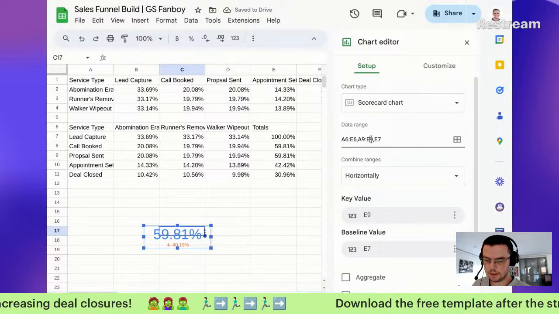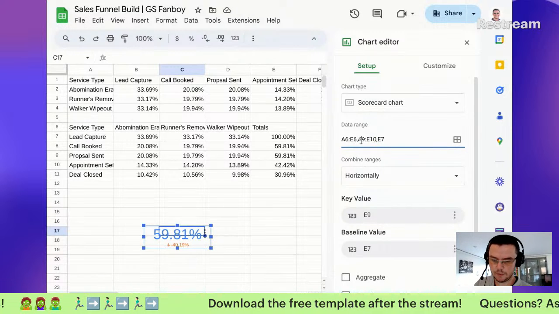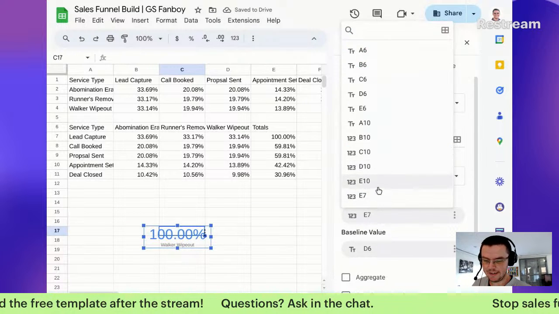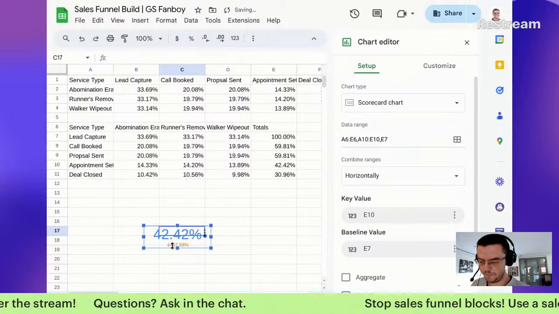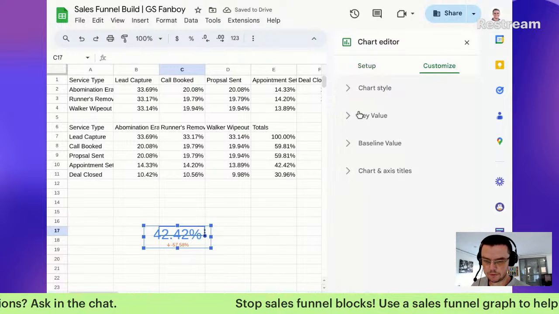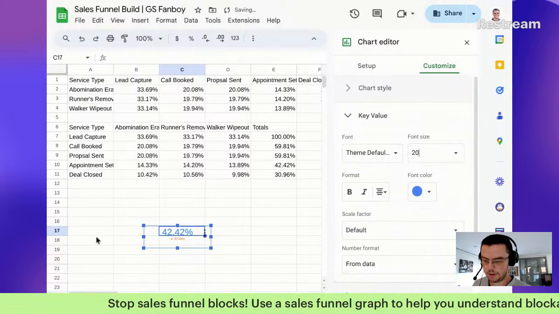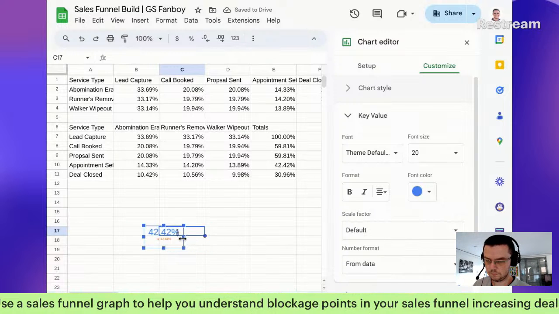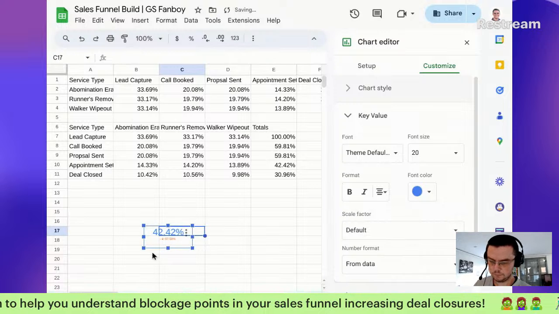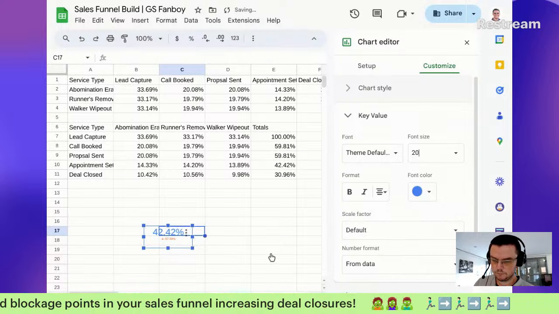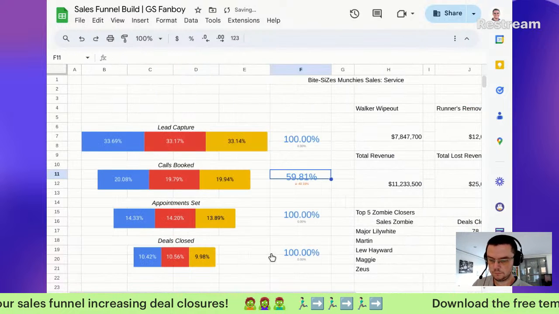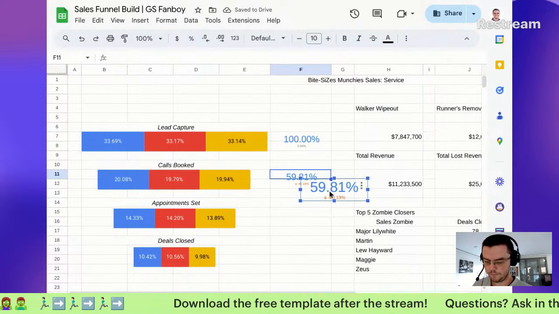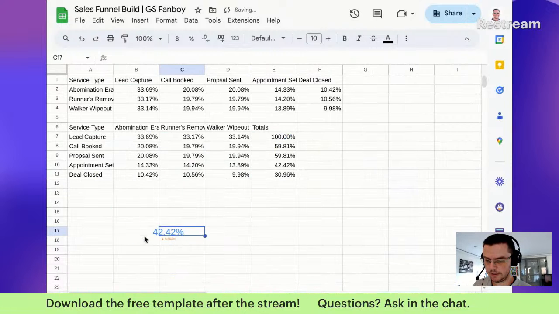Oh, nope. I need 10 because 9 is the same as the other one. I did that when I was building that too. I forgot all about that. E10, E7. Let's customize this so I don't have to do it again. 20. Delete, delete, boom. No, it's not the same one. I want this one.